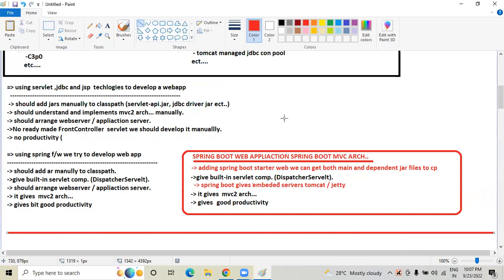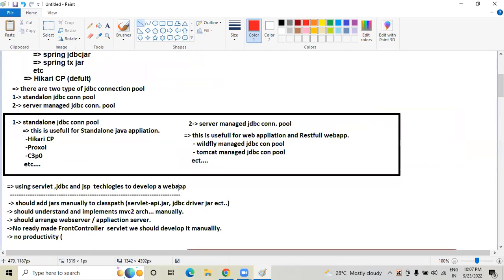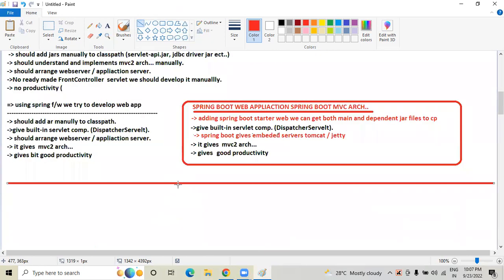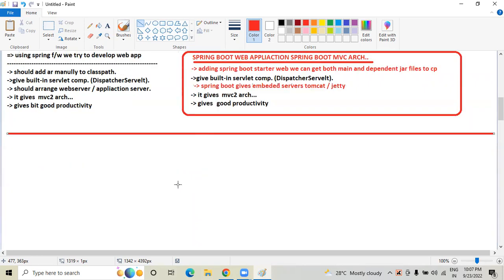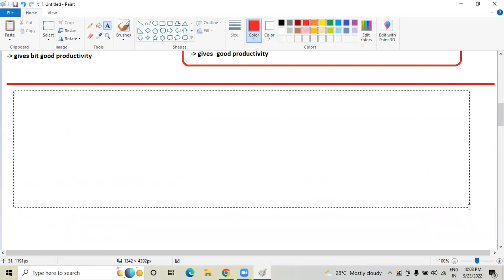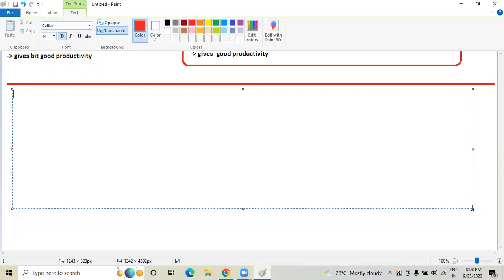If you want more knowledge about this, go to spring.io and just read the documentation, so you get more knowledge about this. I have discussed it in today's session and the last session. Now, from here onwards, I want to discuss the first application.